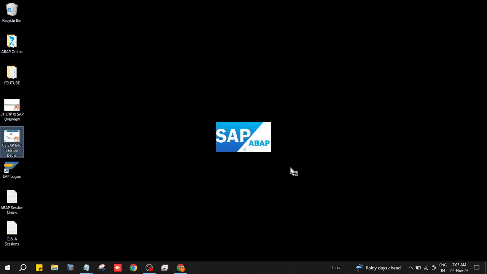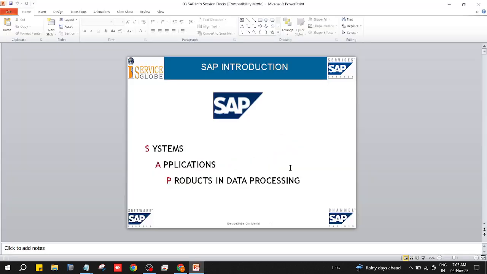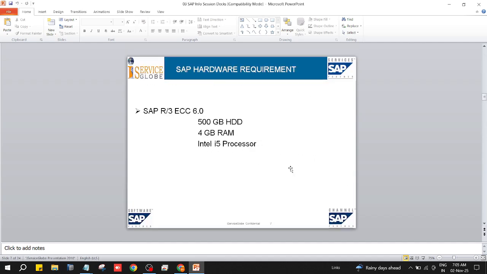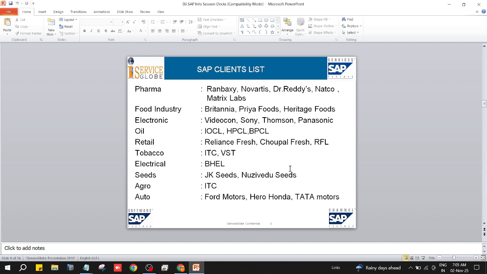If you look here, there are many clients or customers using SAP. Yes, this is the clients list. Consider the core industries, that is, non-IT industries, the industry-specific verticals. If you consider pharmaceutical companies like Ranbaxy, Novartis, Aventis, Dr. Reddy's, Natco Pharma, Matrix Lab, and we have n number of other pharma companies. Not only the big top players, the big giants as we call them, but apart from that, a lot of companies, almost all of pharma, are using SAP.